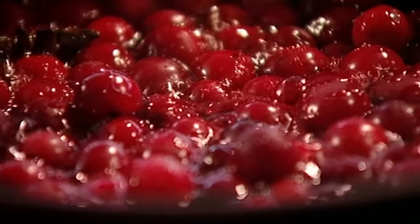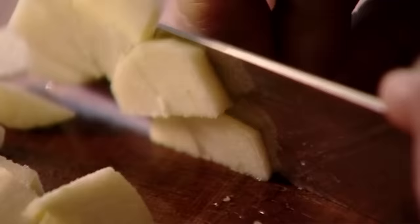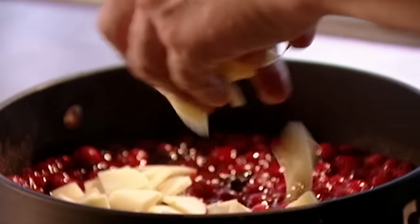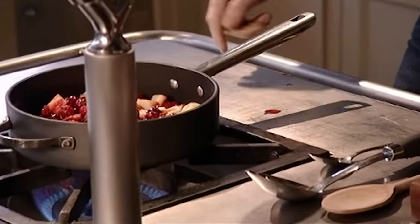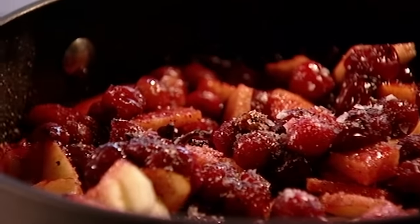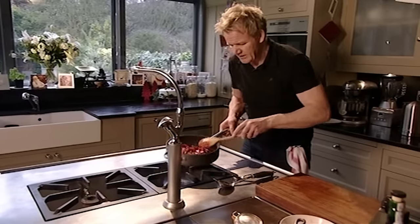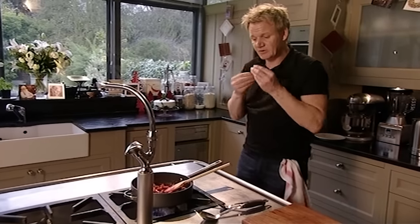It smells fantastic. Next, core, peel, and thinly slice 2 apples. Now the cranberries are starting to break down. Apple in. Smells fantastic. A touch of salt and pepper. That's really important. Really helps to balance that tartness against the acidity of the apple. Salt and pepper really brings it back. The smell is fantastic. It's like a sort of sweet, sour, spicy, nice.